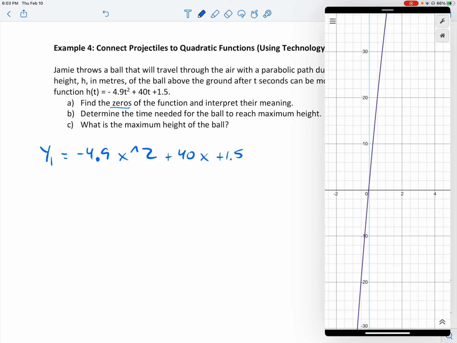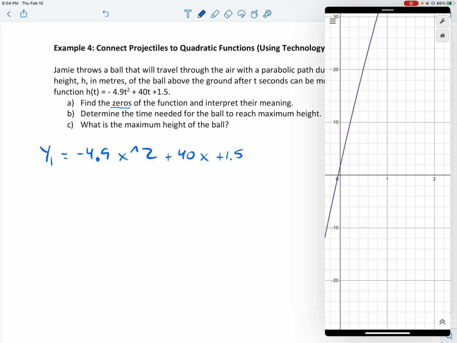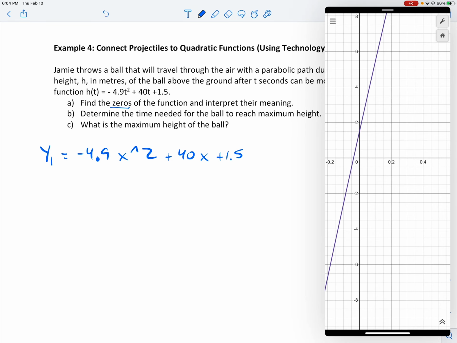All right, I've got all the information in here. It's really nice when you have graphing technology. I can get the maximum point. I can get one of the x-intercepts. I'm going to zoom in. Notice here it's a little bit tricky, but there's our y-intercept, the 1.5, which I pointed out earlier. And our other x-intercept is at negative 0.0373.